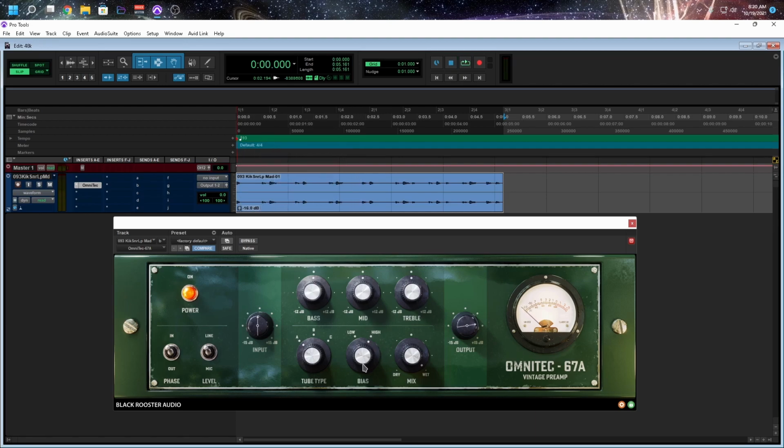That's on the high setting, so I'm going to be switching between both of them. There's a big level change when I switch between low and high. So you're probably noticing, as I'm cranking that output, things are starting to get interesting. Some distortion is happening, so we're really working this plugin. So what I'm doing is messing with the input and the output. I'm trying to get some color out of this plugin.